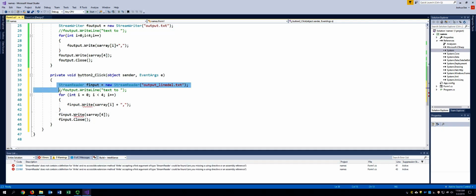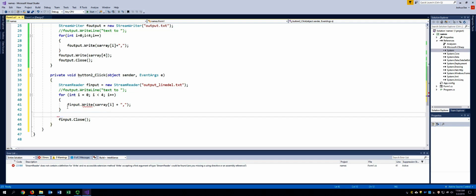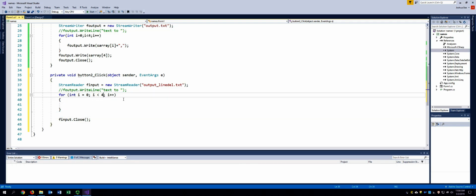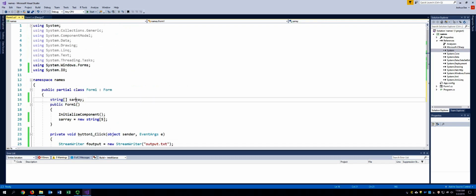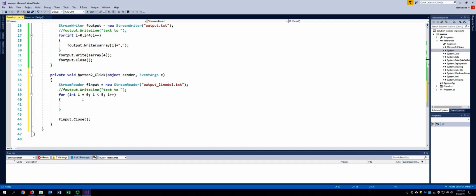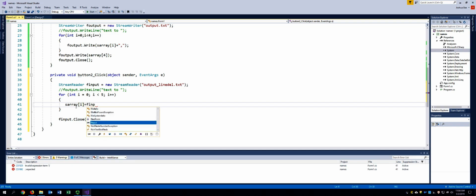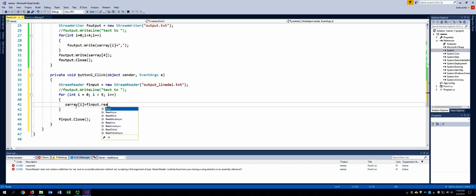Now remember, whenever you open, you immediately close, and a lot of this is going to change because we're still going to need to loop 5 times. Actually, you know what we're going to do? Yeah, we're going to loop 5 times, but here's where we're going to actually put the data in. We need to put the data into our array. Our array is instantiated and ready to go. So we're going to use the I count, and we're going to say SArray of I, starting at 0, is equal to F input dot read line.